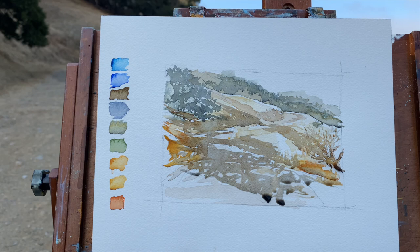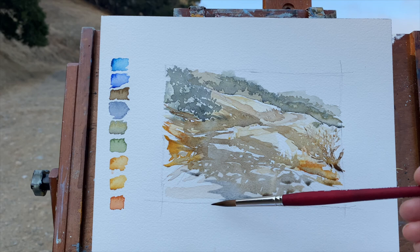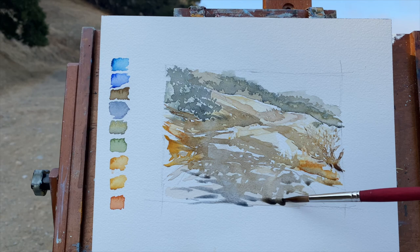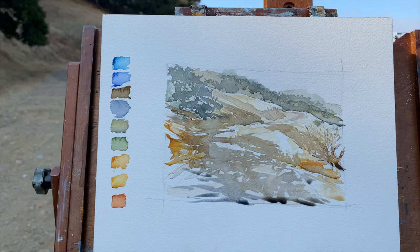I'm going to add a little bit of some cool tones, some of that ultramarine blue into the foreground of this shadow as it comes towards us, just to add interest. Keeping in mind this movement, I'm moving from left to right, and then we're going over the edge of this path here. I'm going to bring in some of my golden tones. Light tones of the path here.